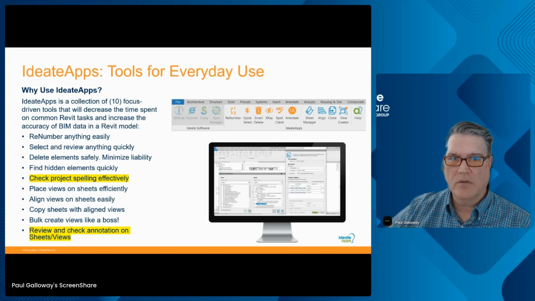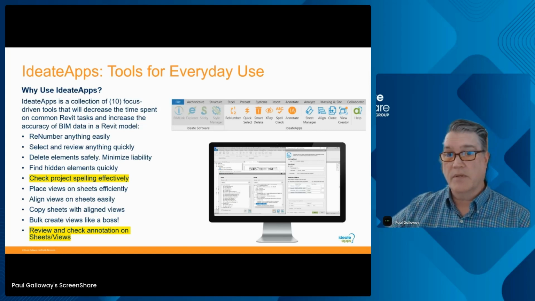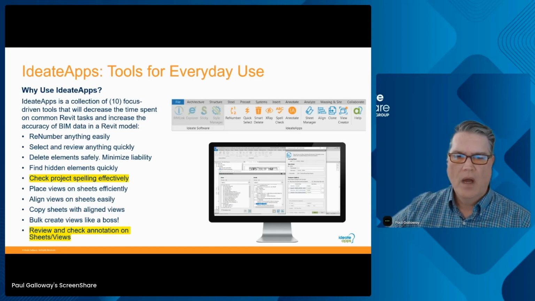that sort of thing. And we've also been using the Smart Delete. Smart Delete basically just gives us a little heads up as to what the downstream effects are going to be if we delete these objects. All right, so like I say, the two things we're going to look at is spell check and annotate review. So let's take a look at those things.